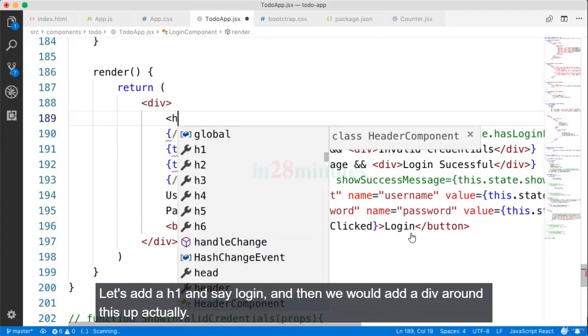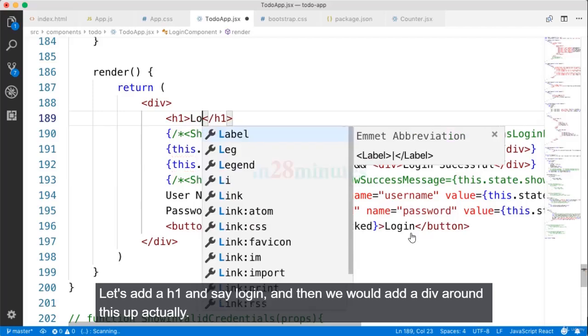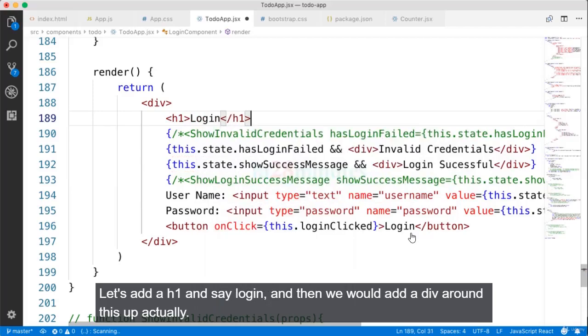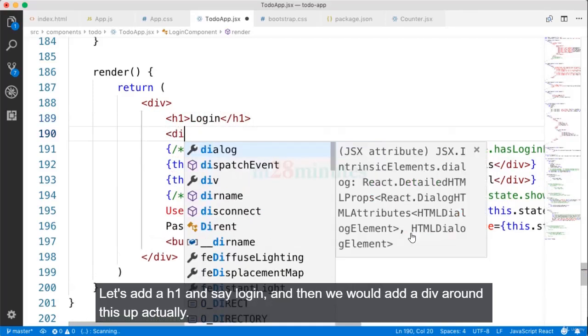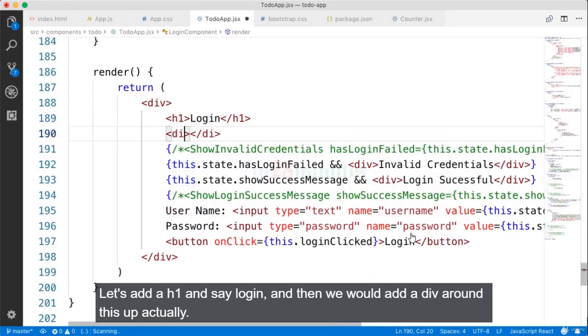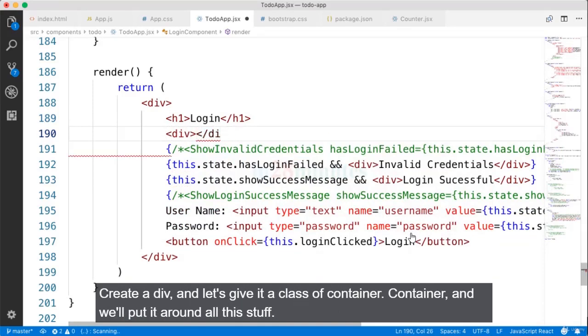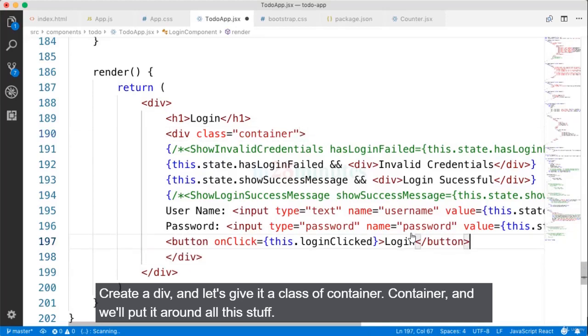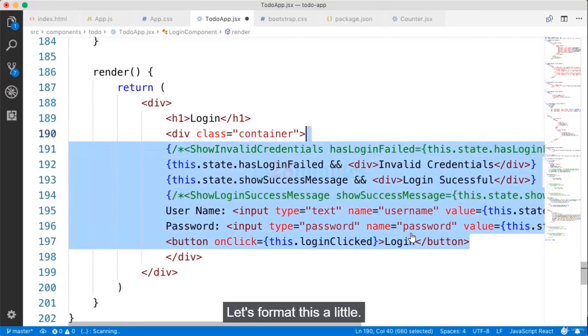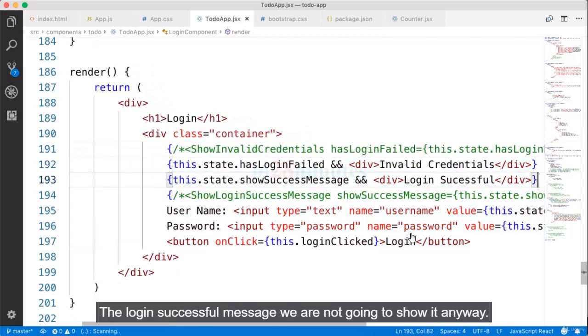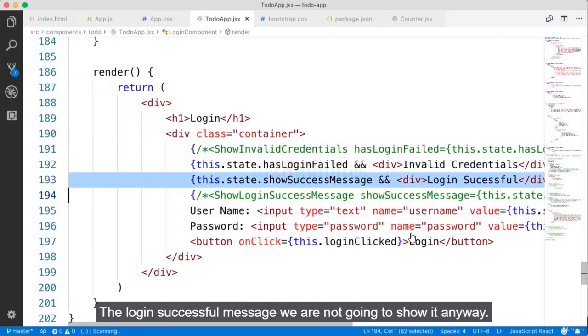Let's add an h1 and say login, and then we would add a div around this. Actually it should be a div, and let's give it a class of container, and we'll put it around all this stuff, and let's format this a little. The login successful message, we are not going to show it anyway, so you can remove this.